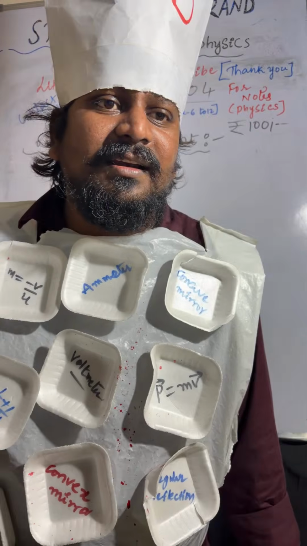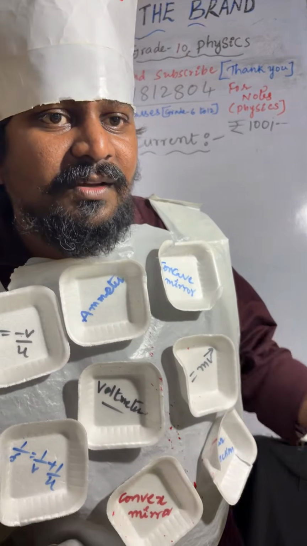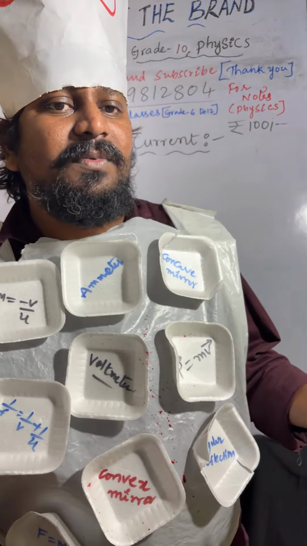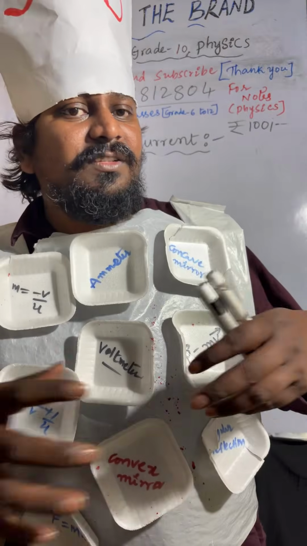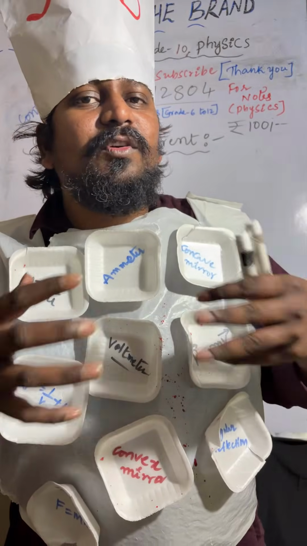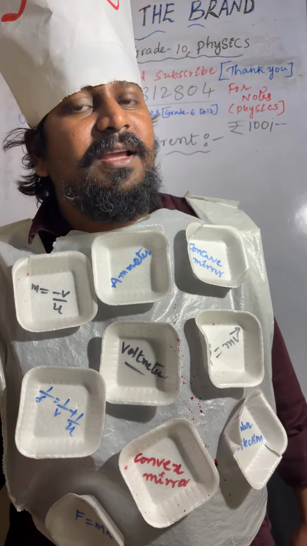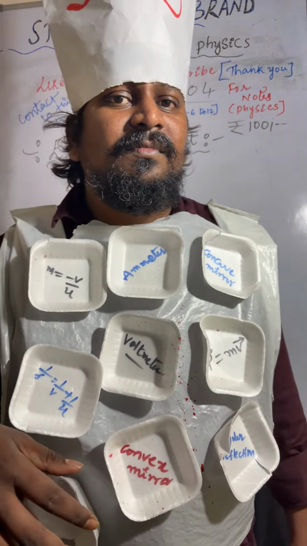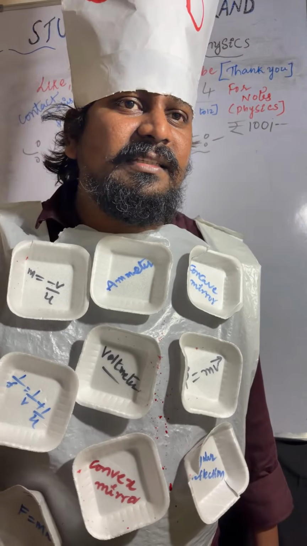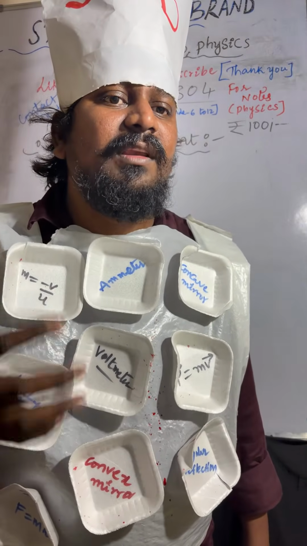Overloading, magnetic effects of electric current. Okay, actually short circuit. Short circuit is nothing but the direct contact of live wire and neutral wire takes place. Sometimes insulation may tear, then the direct contact of live wire and neutral wire takes place. Then heavy amount of current will be drawn from the mains. And coming to the overloading, high voltage appliances on at a time, like washing machine, fridge, geyser, AC. If you switch on this type of high voltage appliances at a time, then heavy amount of current will be drawn from the mains.